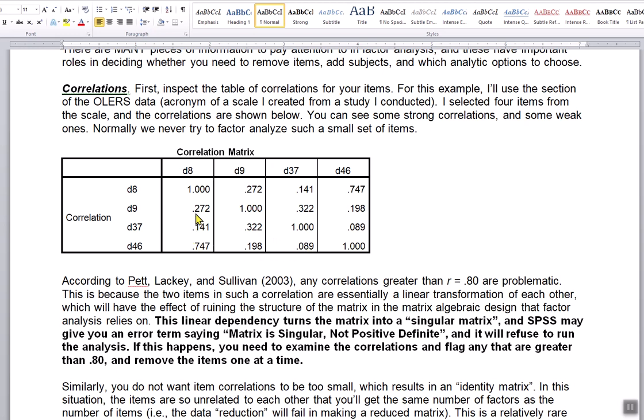You don't want your correlations to be too low, neither do you want them to be too high. It's kind of like the three little bears. Here's one that's very high, and so that may be problematic, but you can see that it correlates less highly with others. Here's one that's pretty low, and that might be problematic, but we can see that item number 37 correlates a little more highly with some of the others. So it's okay if you have a few correlations that are very high and a few correlations that are very low, but if you have too many of them, it's going to ruin the analysis.